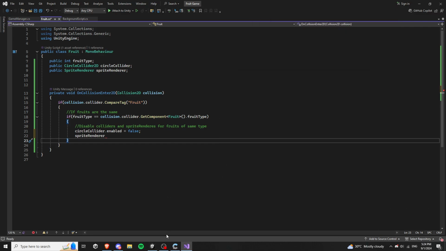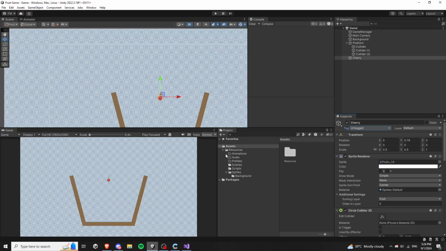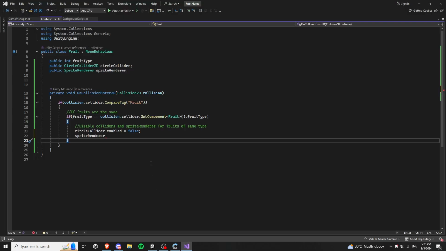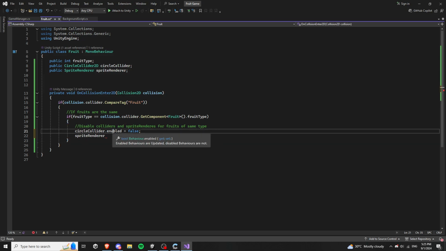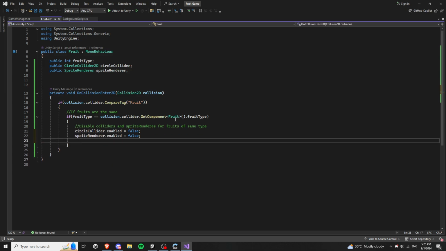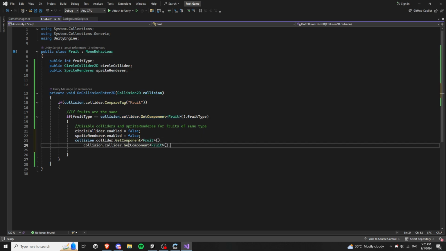So we need another way to find the collision. But we can do something here. We can allow this to happen twice, and so here we disable the components.